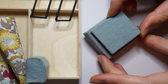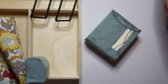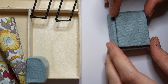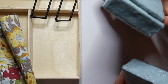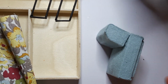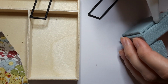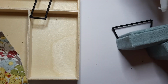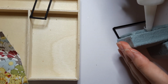Right, it's time to assemble this waste of time that took me so much longer than it should have. I had to re-glue the chair feet on like 3 times because they kept falling off.